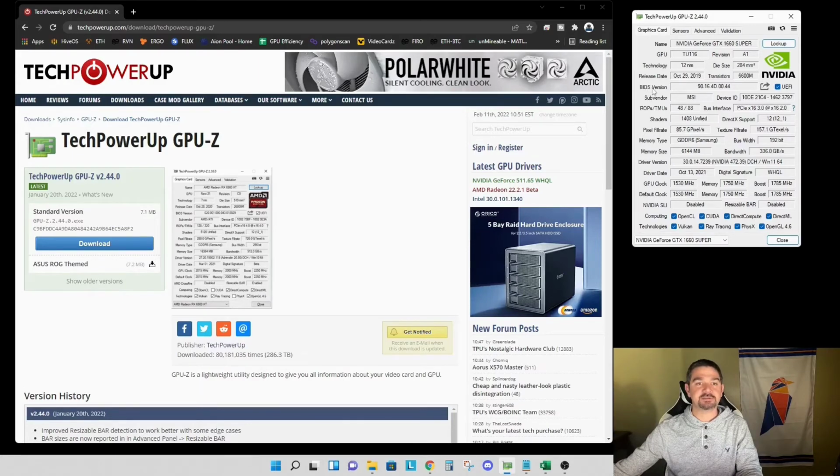The next thing I do is look at the BIOS version, and right next to the version is a small button with an arrow that allows you to download and save the BIOS. I do this for all of my cards just so I have the original BIOS in case I need it at any point in the future. If we go to the bottom here, if you're running multiple graphics cards in a single Windows setup, you can toggle between them. In this case, I do only have one card, but if I had more than one, I could toggle between the cards.